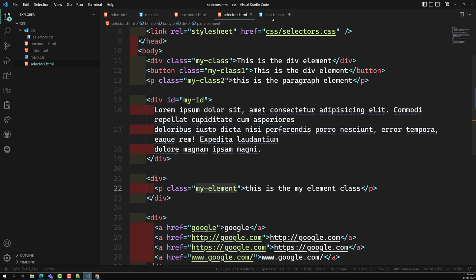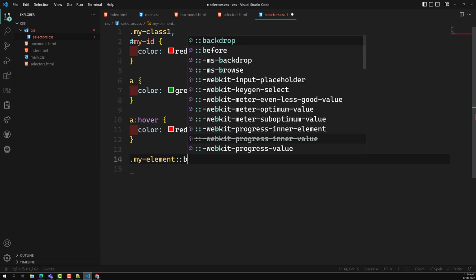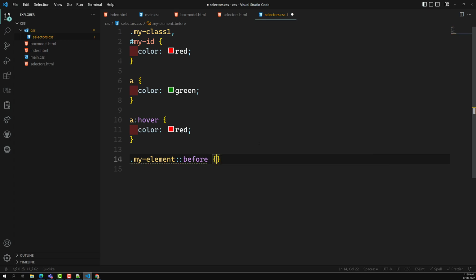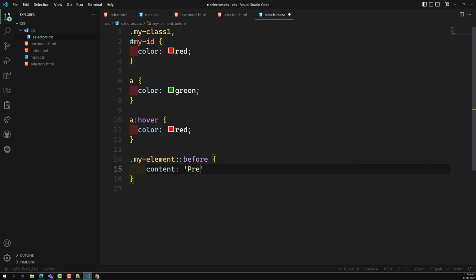Pseudo elements are responsible for inserting new data. So here I can write dot my-element before, which means before the content starts. Here I want to insert content, such as a prefix or anything.